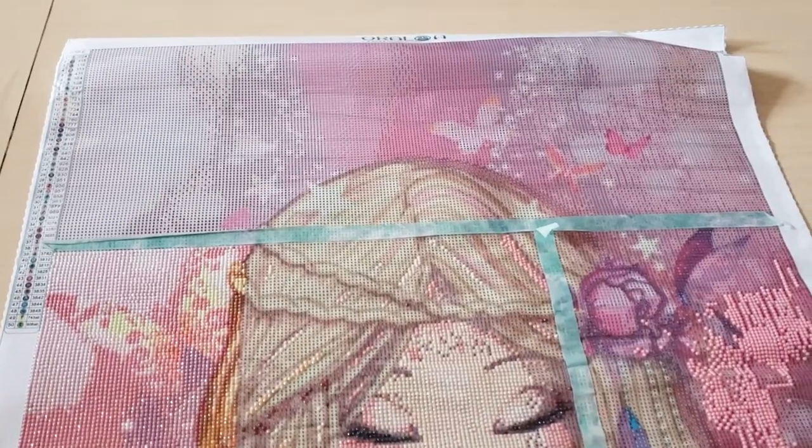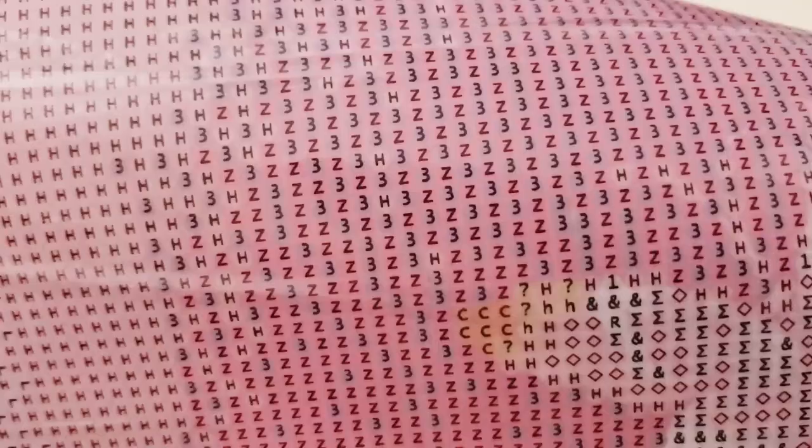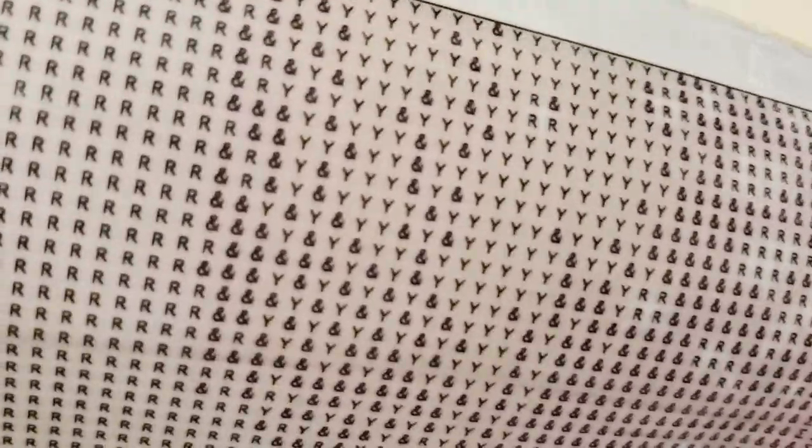Someone had a question from my previous video — they asked if there were guide circles. If you look up close, there are no guide circles. Even though there are no guide circles or training wheels, it was really easy to figure out where the drills go, just centering them over the symbol. The drill field is very clear and I had no issues reading what symbol is which. I'm going to be done this really quickly after I finish my drills and chills canvas, because there's a lot of color blocking left to do at the top, so it should go by really fast.